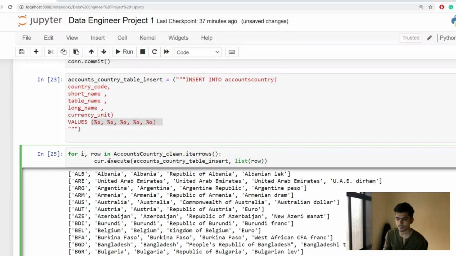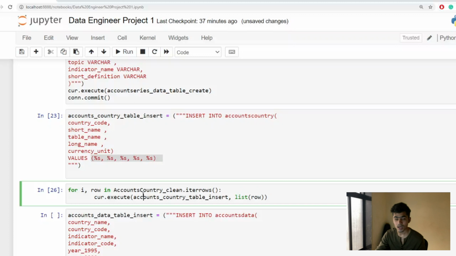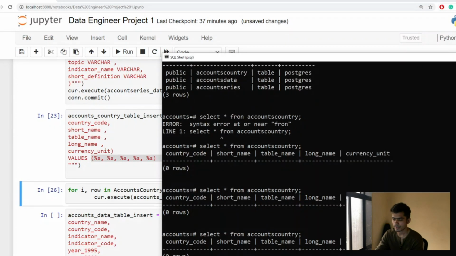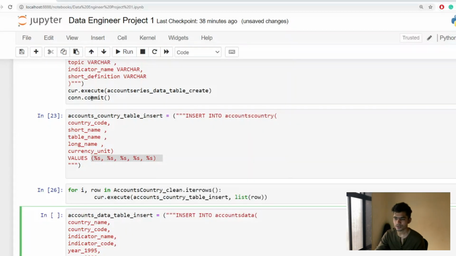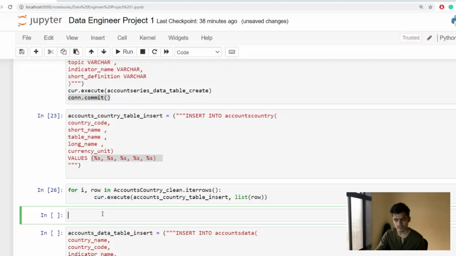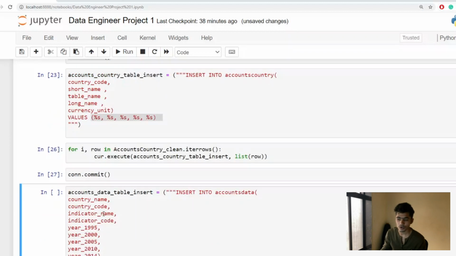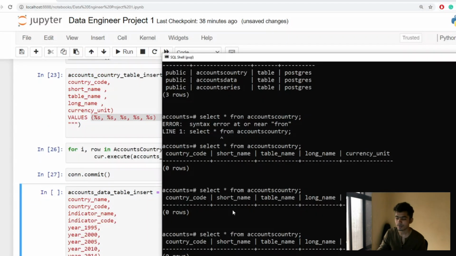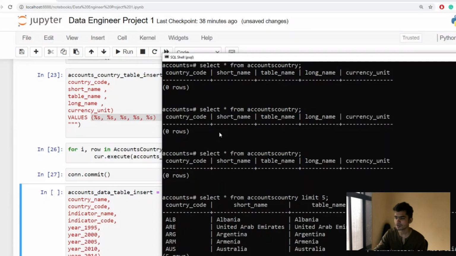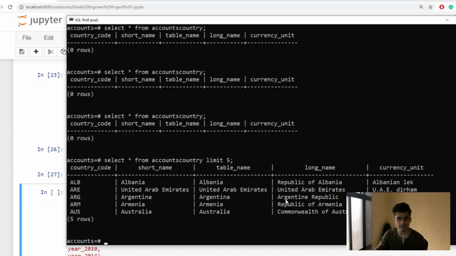So now I'm going to execute this particular function. Now we have inserted our data inside the database. Okay, now when I go and look at the table and try to run it, it will show me 0 rows still because we haven't committed the transaction yet. Okay, so what we do is we just commit the transaction. You can commit the transaction at the end or right now. So I'm gonna commit the transaction, and let's say I want to print the first 5 rows and run this, and you can see all our data is available inside the database.